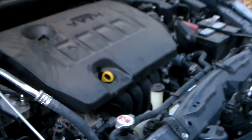And there we go. And that's all there is to it. It's a pretty simple process, but that's how you check the engine oil in your car.